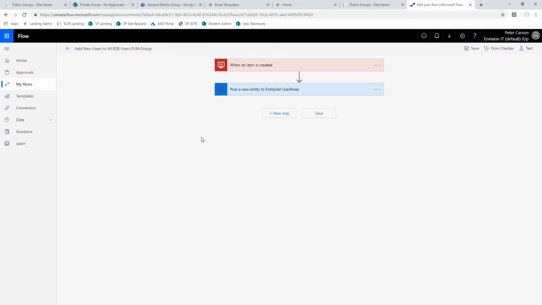Which I get from a security point of view. You don't want to expose something to all users thinking it's going to all your staff, and then suddenly all of your external users can see that as well. But there is a need for that group that includes the external B2B users as well.